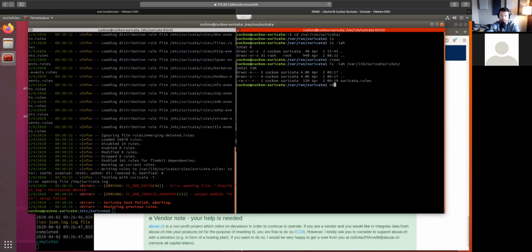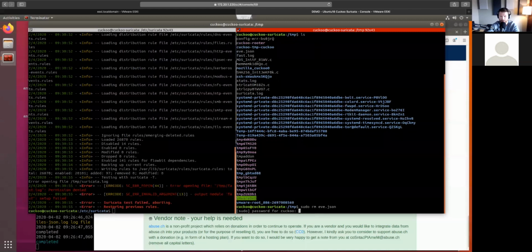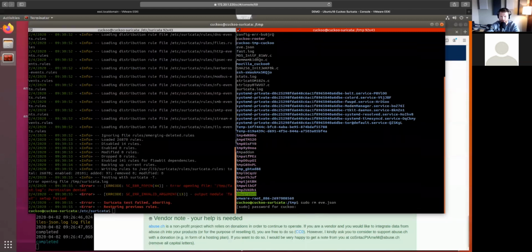So let's just go to temp, and you'll see here, I recognize these files. I've worked with Suricata. Now stats.log, fast.log, eve.json, those are all for sure things we need to get rid of, suricata.log. So I'll just remove those. I could probably blast away the whole directory, but I'm a little afraid to do that during a demo.